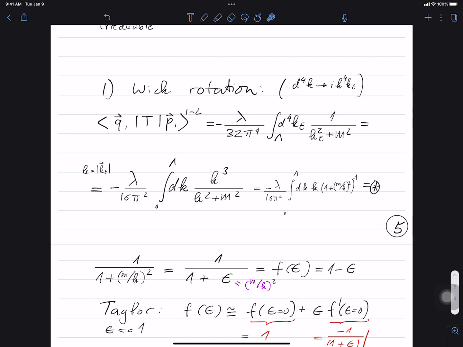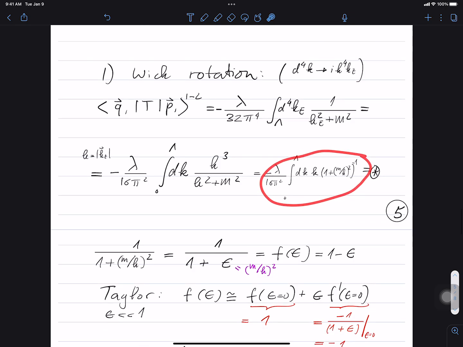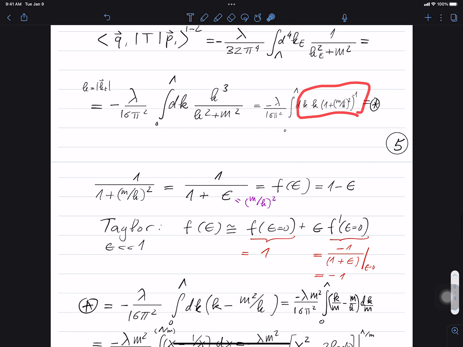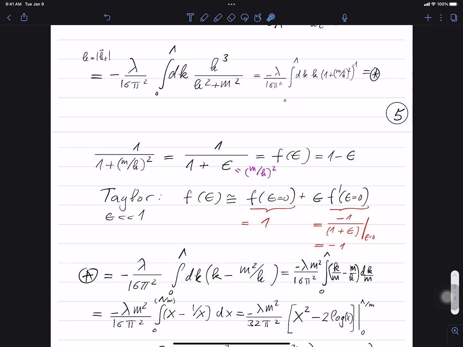We can simplify this integral. In fact, since k is positive, we can divide through by it, and then we get this integral here. And then let's say we are interested only in the behavior where the momentum cutoff is large, so we can expand this for large momentum k. If we look at this expression here, large k means this expression gets small. So if we call that epsilon, this epsilon is small, we can Taylor expand this function, which is just 1 divided by 1 plus epsilon. Essentially, for epsilon small, this is approximately given by 1 minus epsilon.